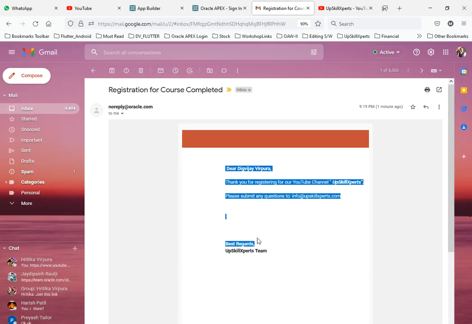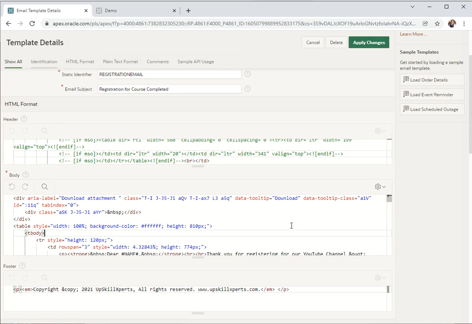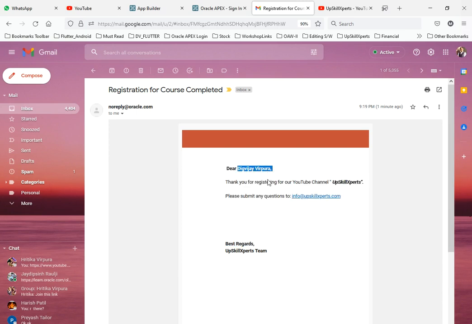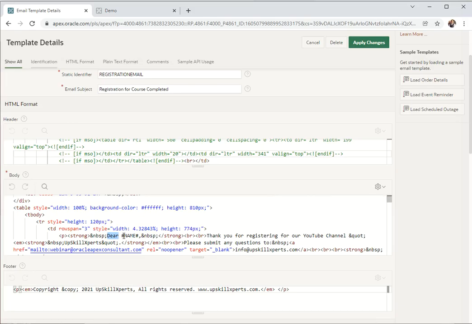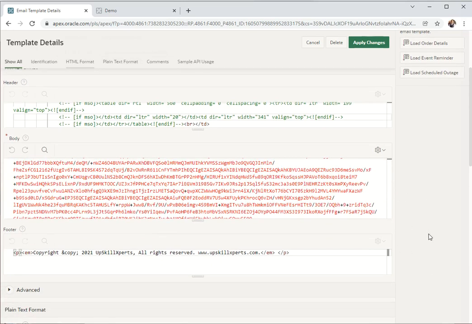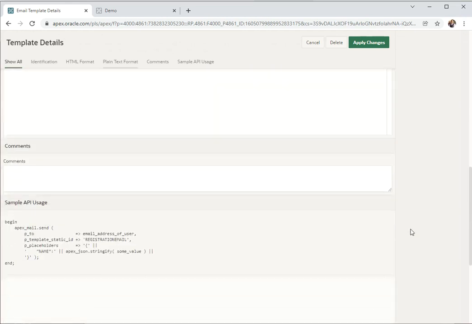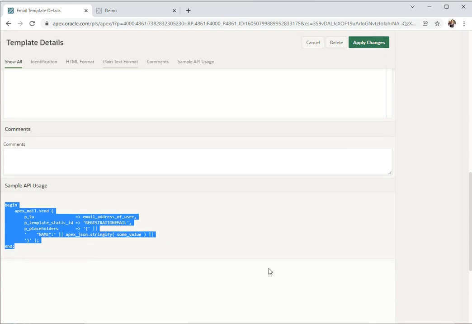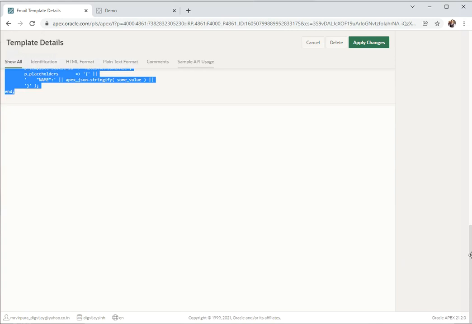The body part is this one, and whatever things you require can be added. Let's say after "Dear" I want to have this as dynamic, because every time a user registers, he or she will be registered with their name. So I'm just utilizing this tag name as the name, and whatever you need to configure as part of the template. Ultimately everything has been defined. Now this can be a sample UI, defined for you. You can utilize it in your page whenever you click on the generate event.